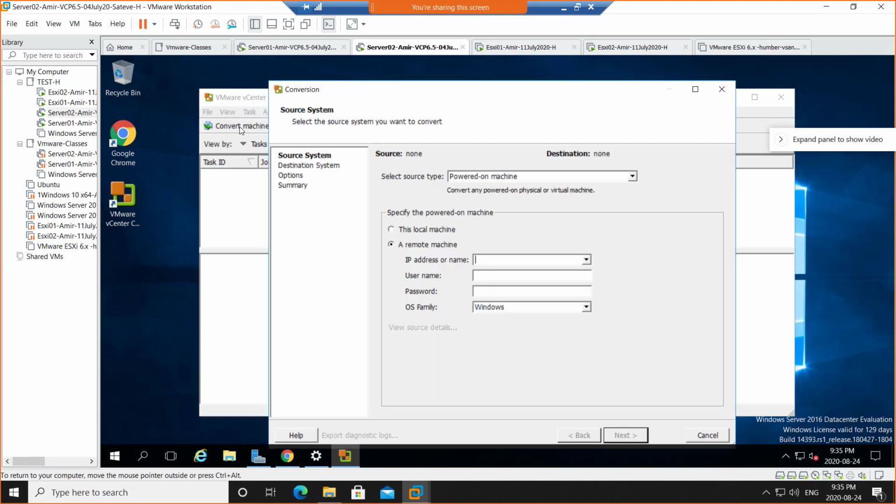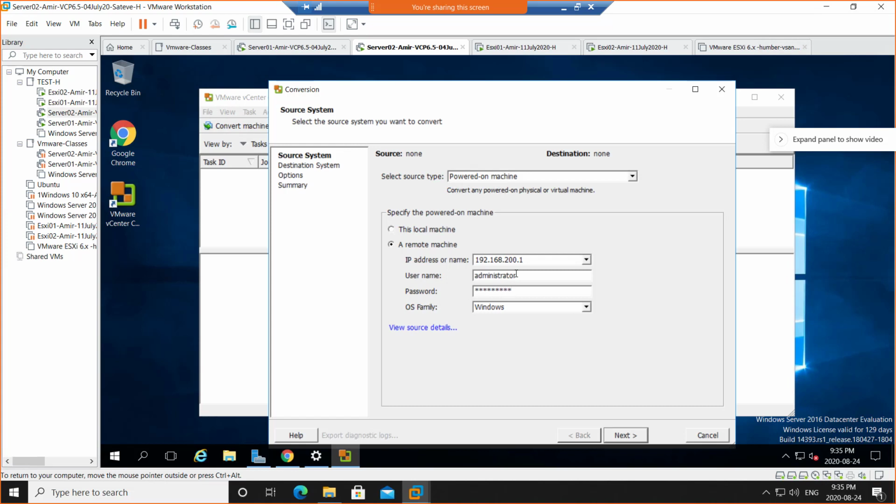Once I click convert machine, the wizard starts, and it asks where the machine is. Is it a local machine that you're converting, or a remote machine? If it's a remote machine, we need to give its name. We're sitting in server 2, and our remote machine is server 1, which we want to convert as an ESXi VM inside our ESXi1 or ESXi2. The IP for that machine is 192.168.200.1. And the administrator password has to be whatever it is. Let's go for the local administrator normally, and small WC shift 1, 2, 3.